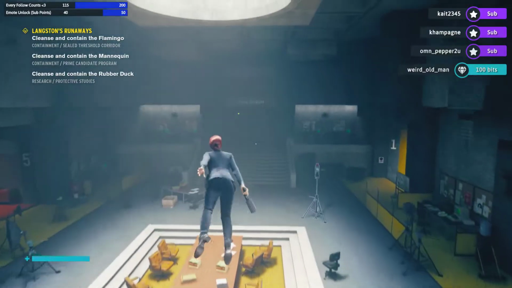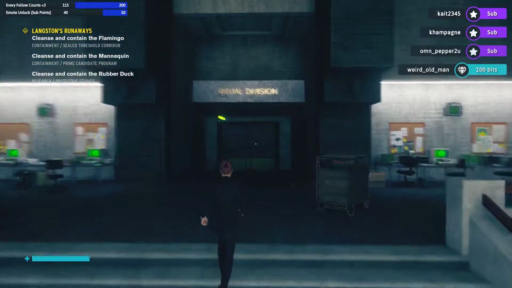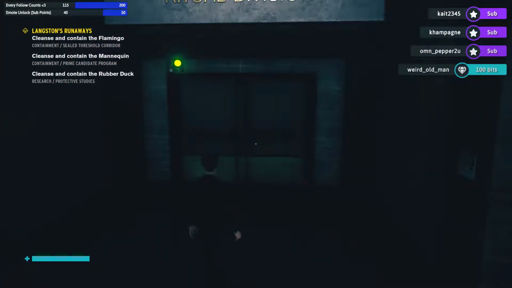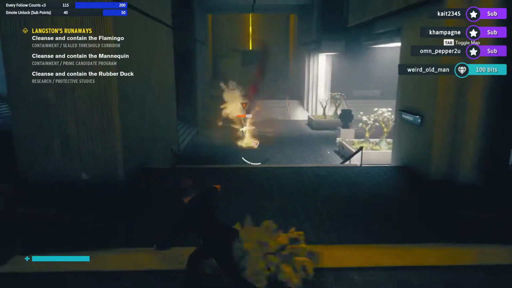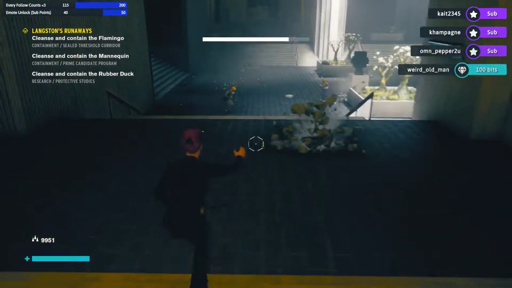Alright. We need to get to a control point and fast travel. So two of those are in containment, in seal threshold corridor and prime candidate program, and one is in research protective studies. And we are fighting now.